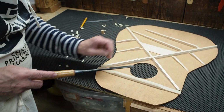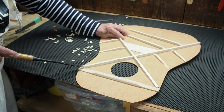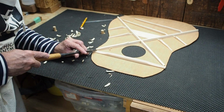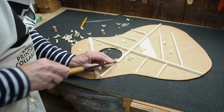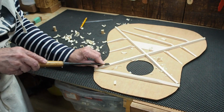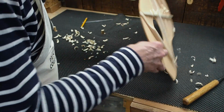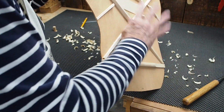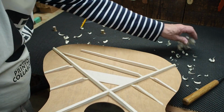Same thing again. I'm going right into my grain line there. So there we go. So there's those 2 guys, just to get those roughed in. Alrighty, next are going to be, those are, again, I'll sand those smooth and touch them up, and they'll be just fine.